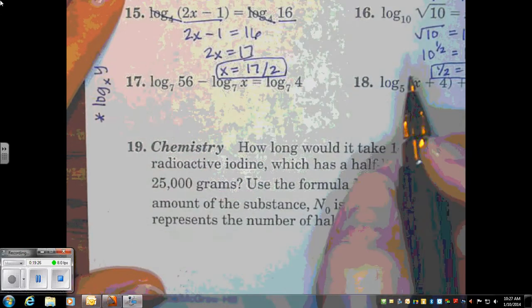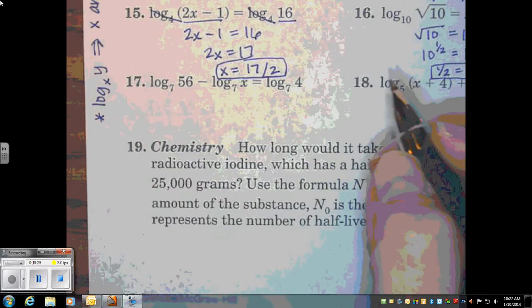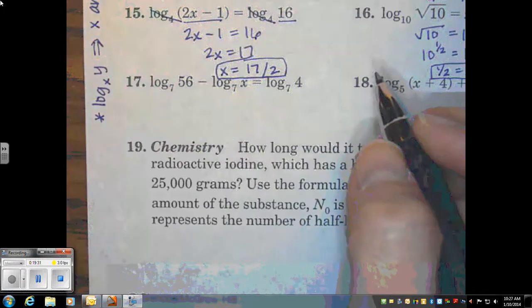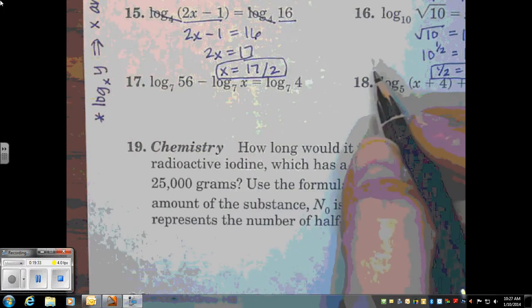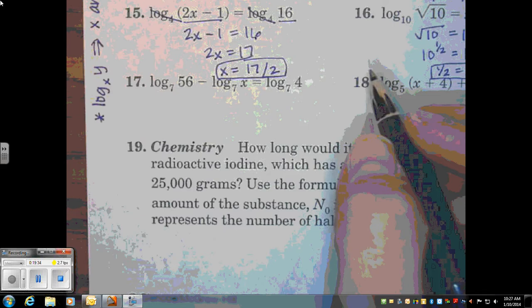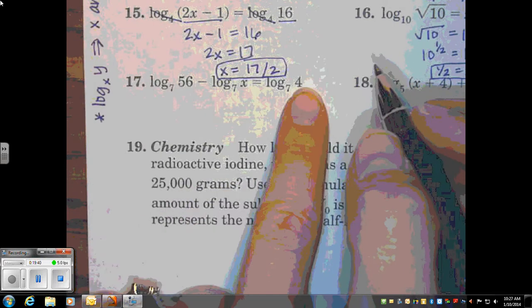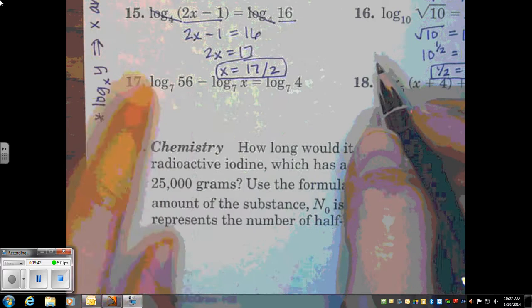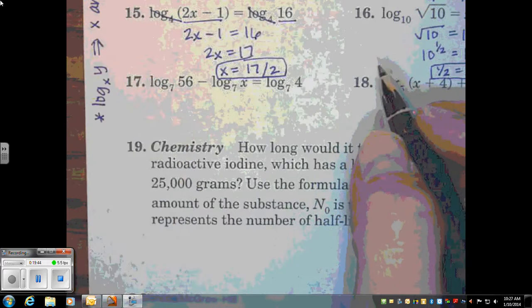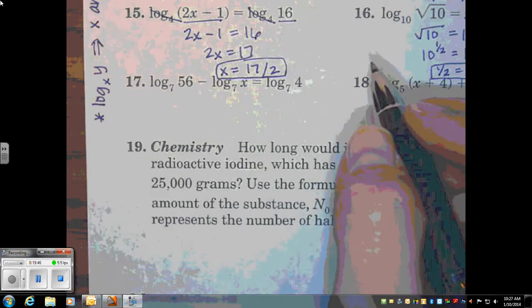We'll see if they do. So on number 17, now here's the thing, and try not to get lost in the joke whenever I say this. A lot of kids, if they make a mistake on this, it's always the same mistake. They're going to look at this and they're going to go, oh, I can just drop the logs. I know, giggle, giggle. But you cannot lose those logs.